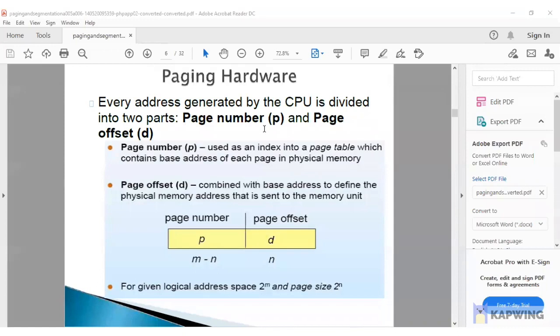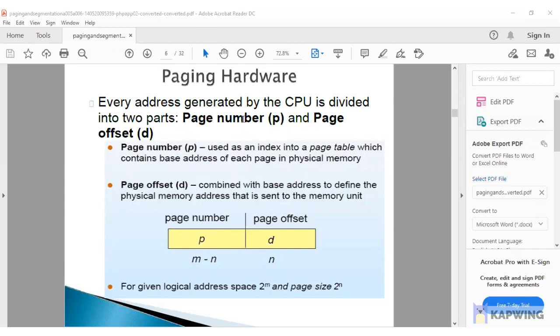Each and every page has a page number from the page table, and the page table consists of pages and their numbers. The page number is P, and the page offset is D. The page number is used as an index into the page table, which contains the base address of each page in physical memory, meaning the address of physical memory where we have to place that page.